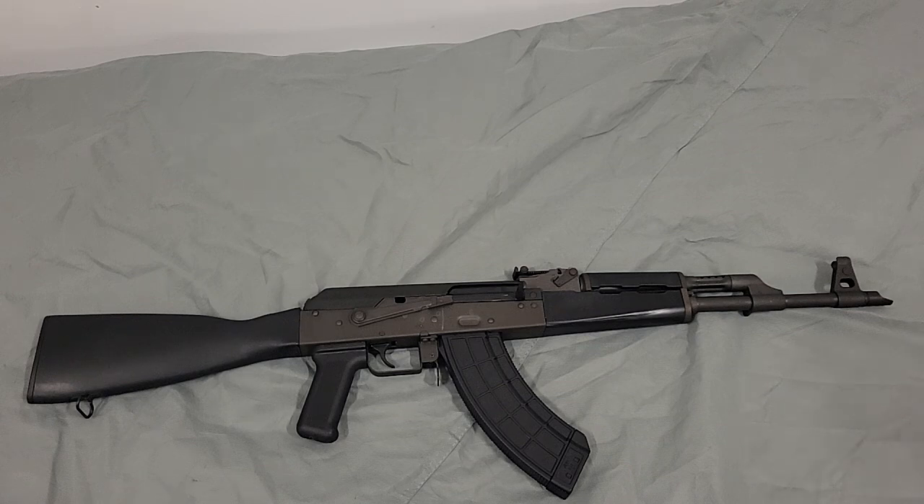There was a time where an AK was one of the cheapest rifles you could buy. You could go to any gun show and get one for two or three hundred dollars, maybe four hundred dollars, and they were all over the place. When we started putting sanctions on Russia and not accepting imported Russian rifles, the price went through the roof. Any AK now is expensive, and this particular one — what the AK people would call an entry-level one — is still pretty expensive by my standards. I paid more for this rifle than I ever thought I would pay for an AK, and the reason I chose it is it's 100% American made.